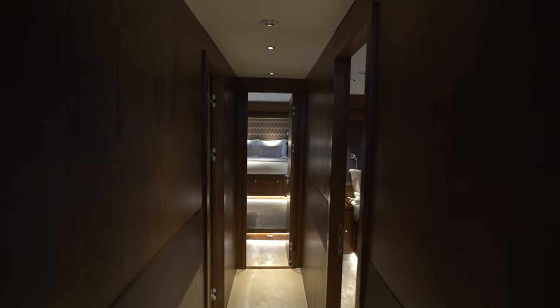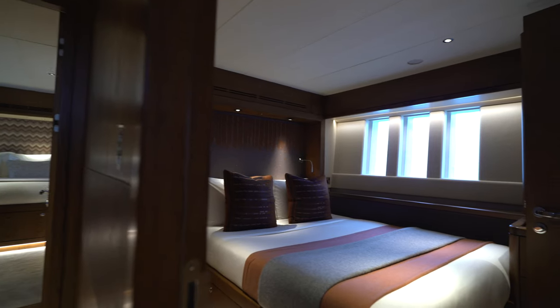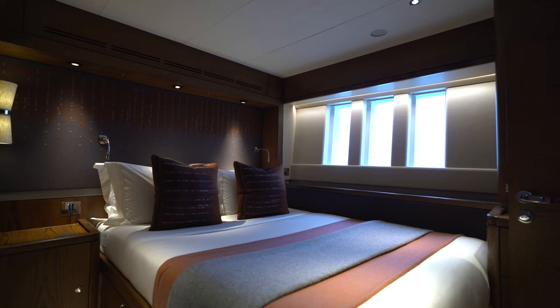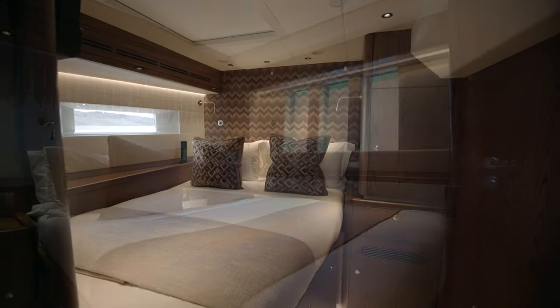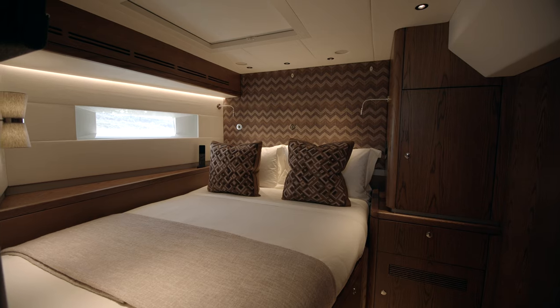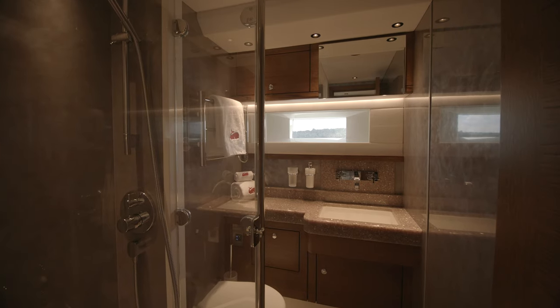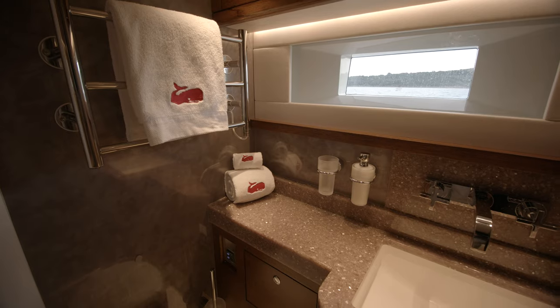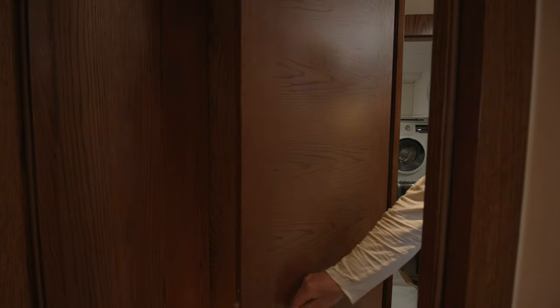Moving aft from the saloon along the corridor you can see the master cabin at the end with the two aft guest cabins either side. The port guest cabin is a spacious double en suite featuring triple seascape windows that make the cabin feel light and airy, with plenty of storage and all cabin systems operated from a touch screen. The starboard guest cabin offers the same features. Moving forward from the saloon there is another guest cabin, meaning up to 8 guests can cruise in complete luxury. This heads is fully equipped with a spacious power shower and a neat secret door that lets it serve as a day head whilst maintaining privacy in the cabin.